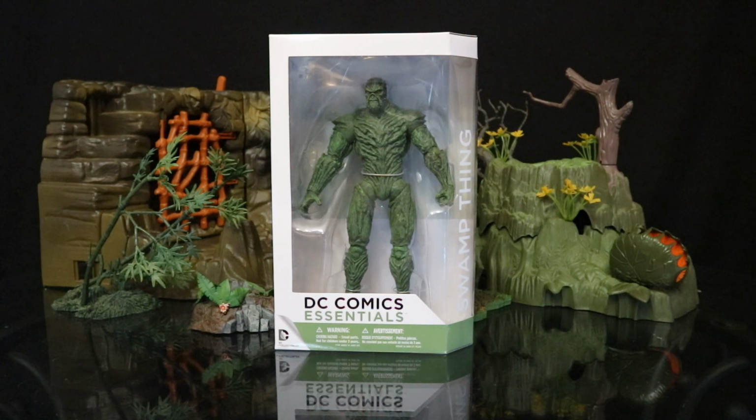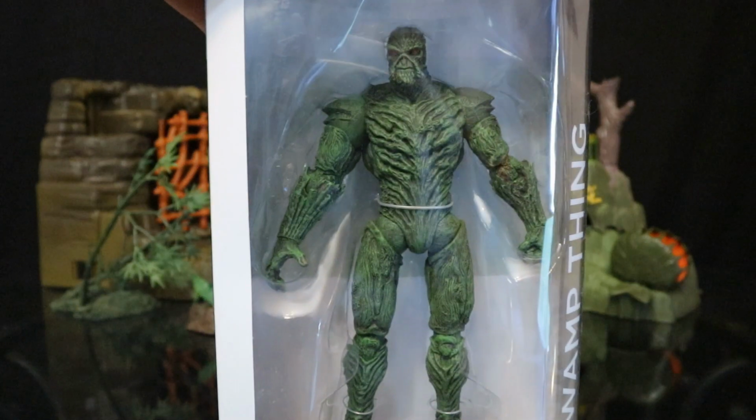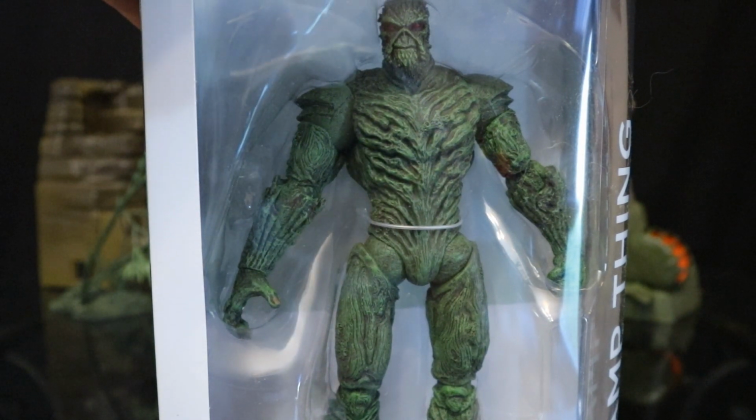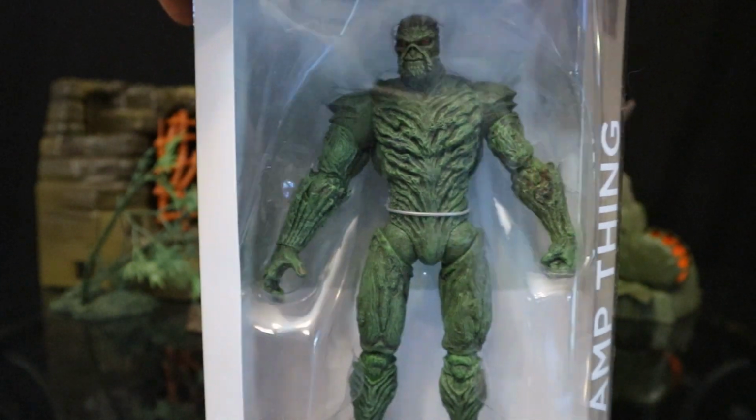I figured he was large, like 8 inches. This guy appears like he's probably going to be even taller than that. But we'll see. Packages can sometimes be deceiving. So, let's check out his package here. Pretty big guy in there. He's got that traditional sort of mustache out of Swamp Thing. He looks pretty good. Kind of like a basic Swamp Thing, which is really what I wanted.